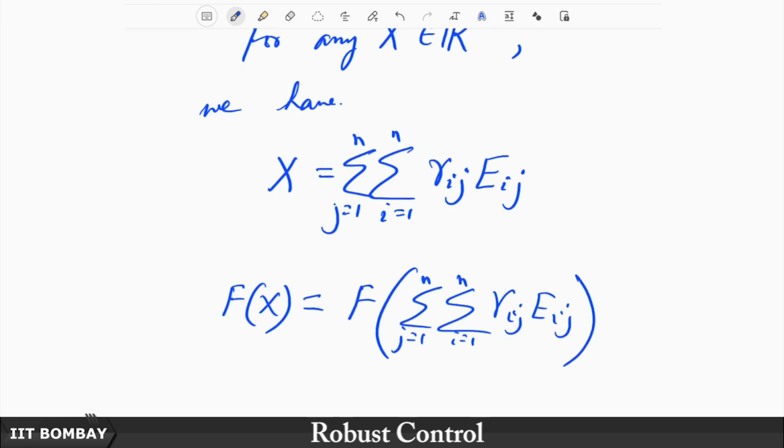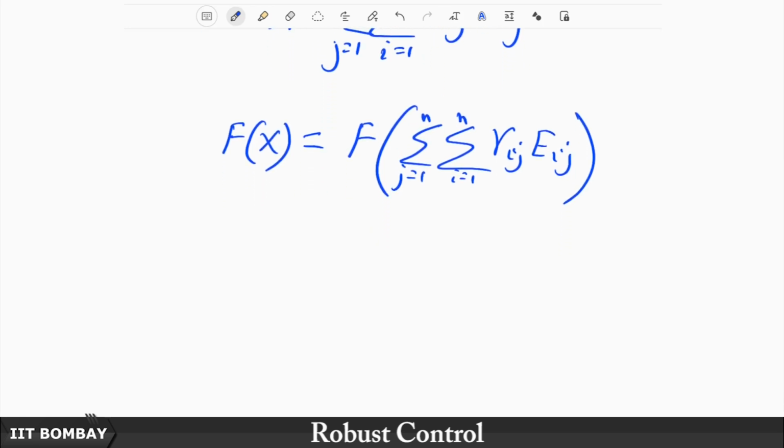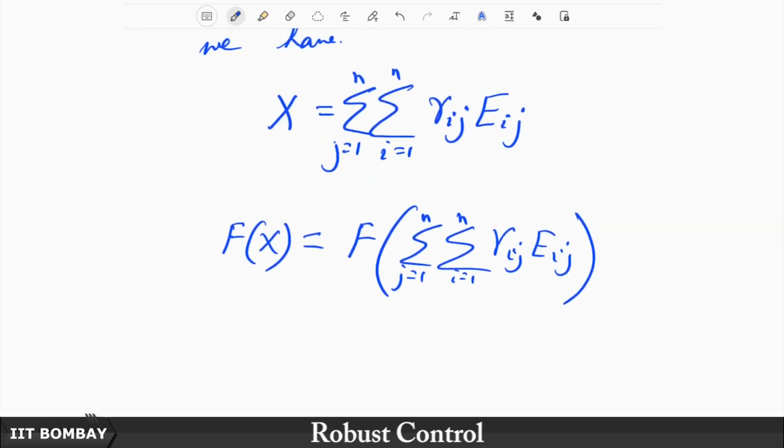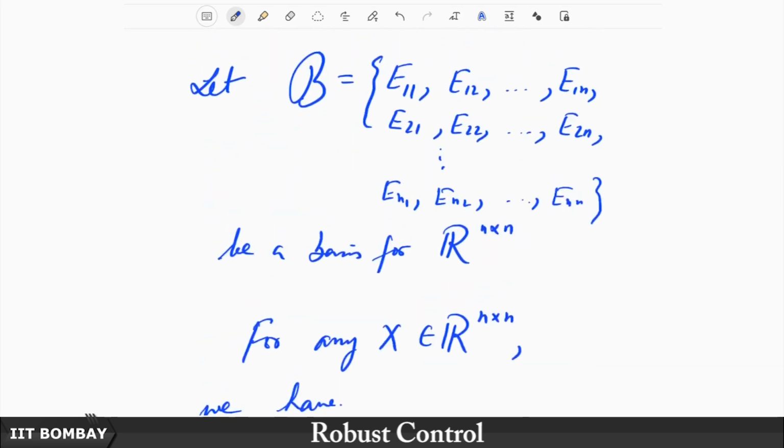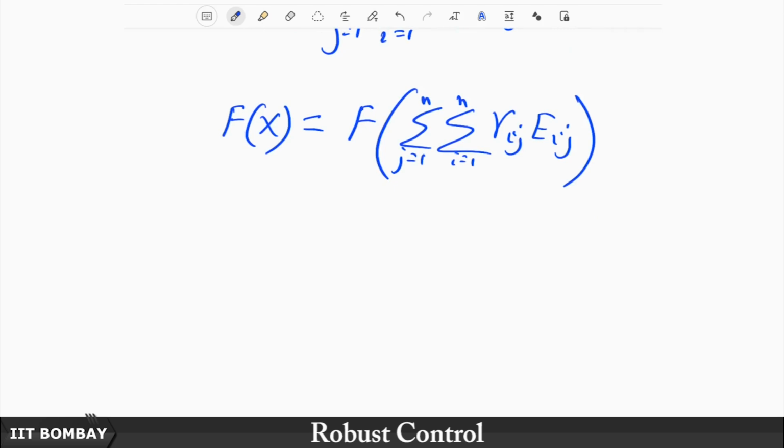like this. Now, if you are not paying close attention, the next thing that I am going to do might confuse you a little, but I am showing you that I am not doing anything crazy here. What is this double summation doing after all? It is a compact way of writing a sum of n squared terms. Because ultimately, with each of these n squared entries, there is a coefficient associated, which is also indexed by a double index, gamma ij. So, I could have jolly well written this as E1, E2 dot dot dot till En squared and written these gammas as gamma 1, gamma 2 dot dot dot till gamma n squared. It would not have made any difference whatsoever to my overall analysis.